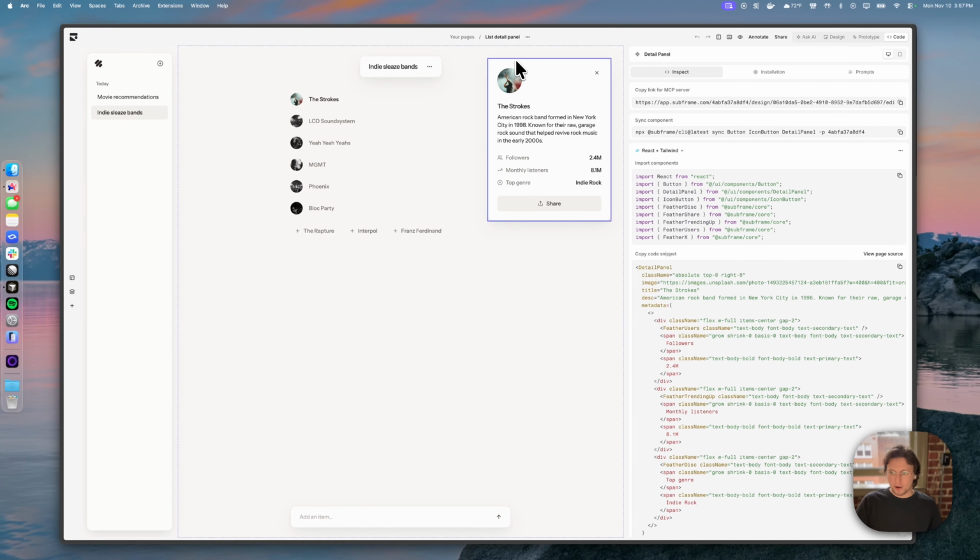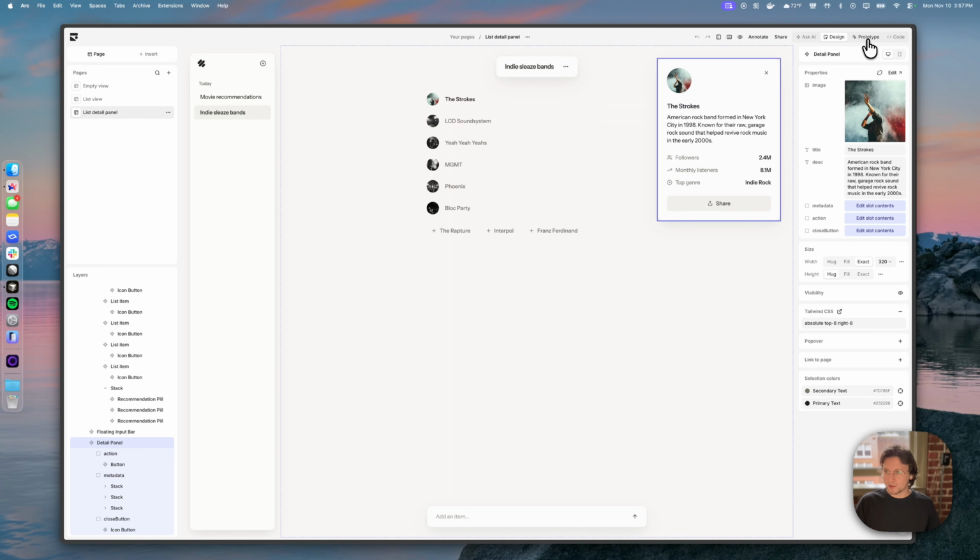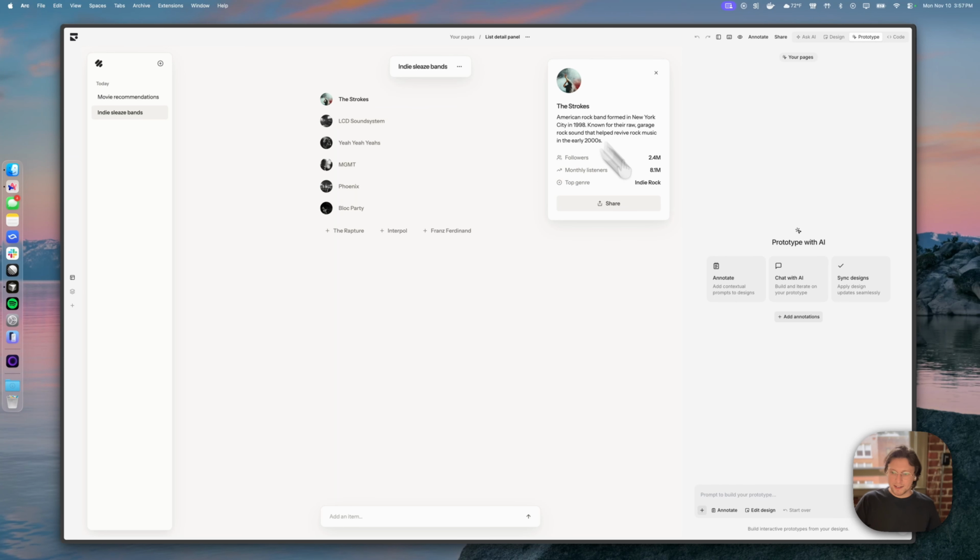I think a lot of people, if you're starting completely from scratch, might do a lot of upfront work in Subframe, and our prototype tool is actually a great place to do that as well, because I could do something very similar right now, just in the prototype tool inside of Subframe by annotating my designs, prompting it, and building a little interactive web app right inside of Subframe. That's really great because it actually follows the very same mental model as exporting to code. We're doing similar things with being able to reference the designs, tie them together, and build a web app that functions in sort of an isolated way. That's why we kind of call it a prototype.